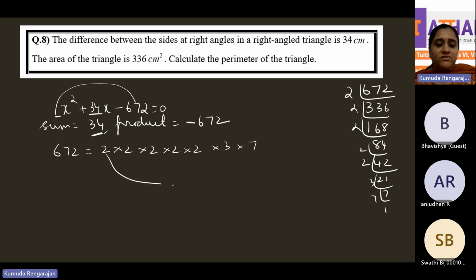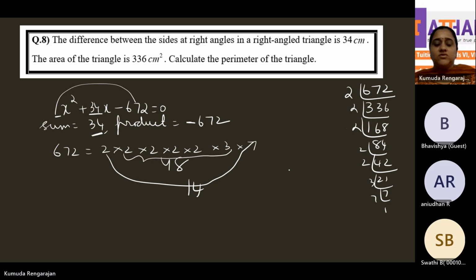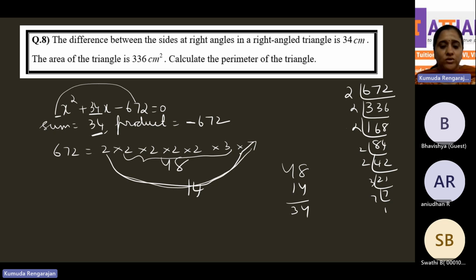Oh, so you're multiplying this one, 14, and all the other numbers, is it? Okay, 3 2s are 6, 6 2s are 12, 12 2s are 24, 24 2s are 48. So see, 48 and 14. Yeah, we're getting 34. Correct. So like that, you can multiply any numbers. See here, we've used all the numbers. So she multiplied 2 and 7, she got 14. And then she multiplied the rest of the numbers and got 48. Now 48 and 14, yeah, you're getting 34.